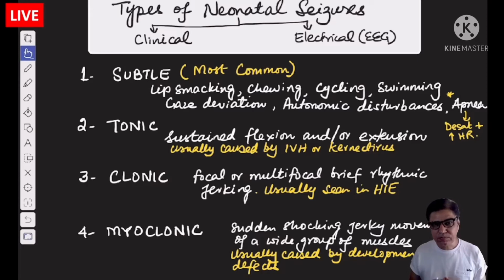So the neurons have got fewer synapses in a newborn brain. So it's not very common for the seizure activity, which is an abnormal stimulation, to spread to other parts of the brain. So usually these are very subtle because they are affecting a small part of the brain, and they can be patchy in different parts of the brain depending on the areas which have been damaged, either by infection or by hypoxic ischemic encephalopathy or by substrate deficiency, like in case of hypoglycemia and hypocalcemia.